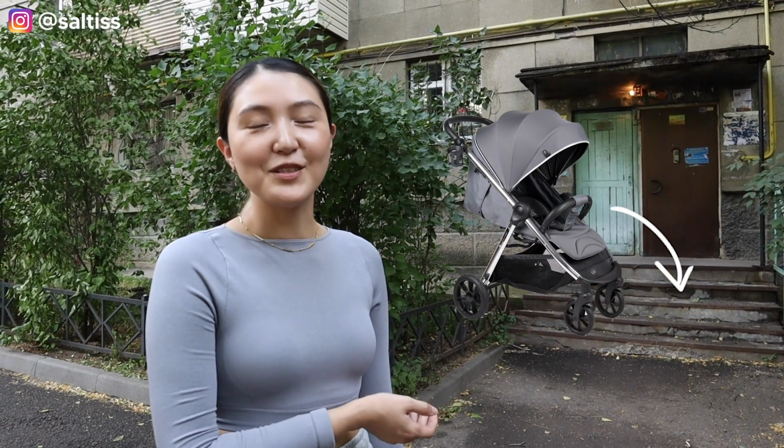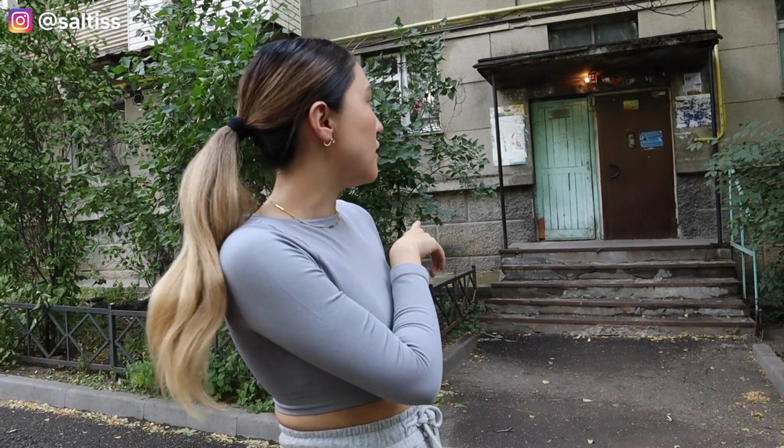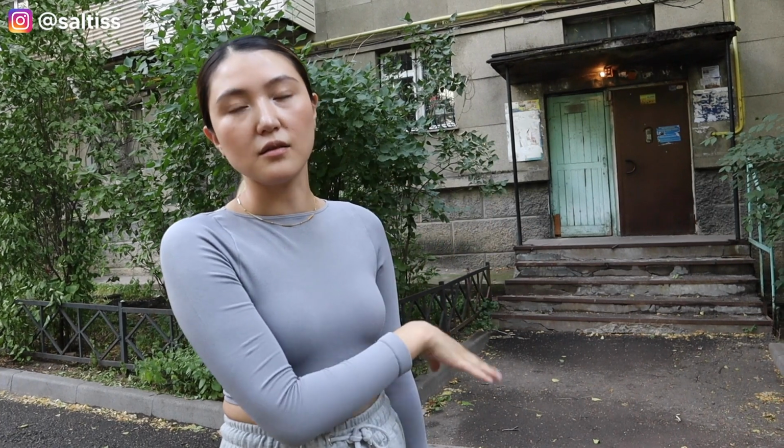So as you can see, behind me is the typical entrance to every apartment complex, and usually they have 2 doors, and as you can see there's no way to take your stroller up, so it's not convenient for anyone with strollers or anything, and it's not friendly for disabled people too, but that's how they built it back in the days. Of those 2 doors, one is the entrance to the apartments, and the other is the entrance to the basement of this building, and each entrance has a separate entrance to the basement, and usually that is used as some kind of storage. People set up some kind of businesses there in the basement, but it's usually locked, nobody goes there.